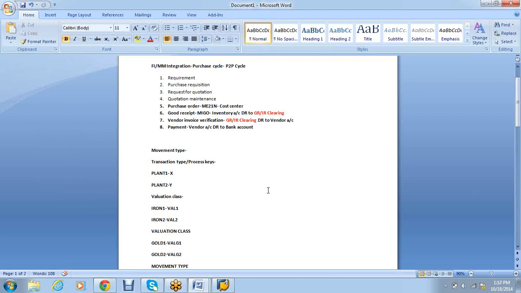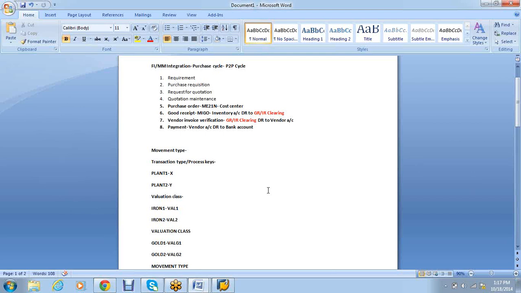And then the second scenario, where I will use the valuation grouping code. The valuation area is mostly at the plant level, or it can be at the company code level. Depending on plants, I can group them. If there are multiple plants, I can have a GL account for the plant, valuation class and movement type combination.